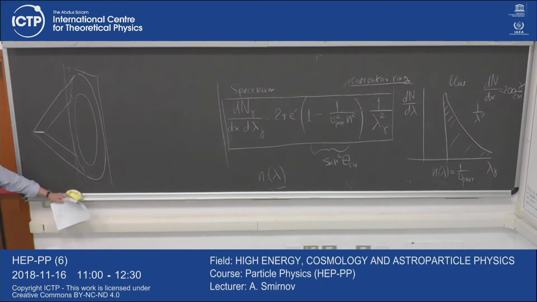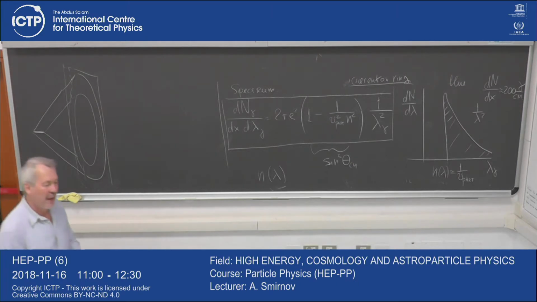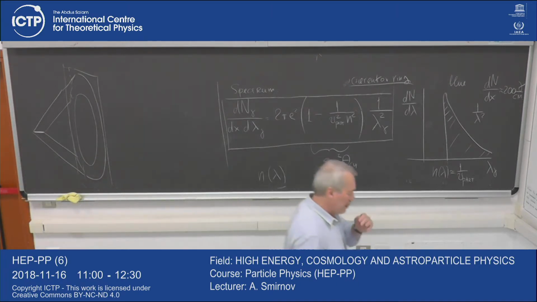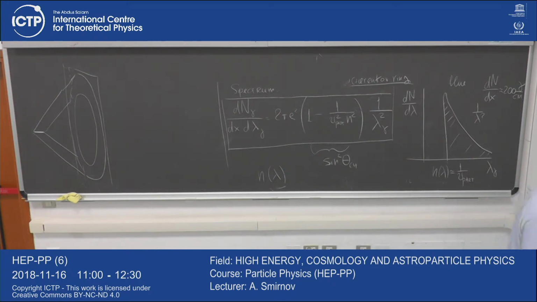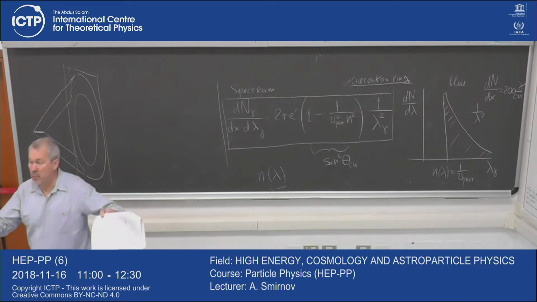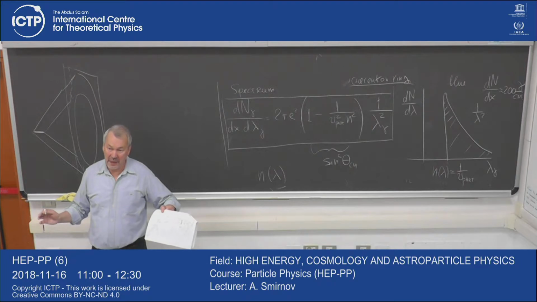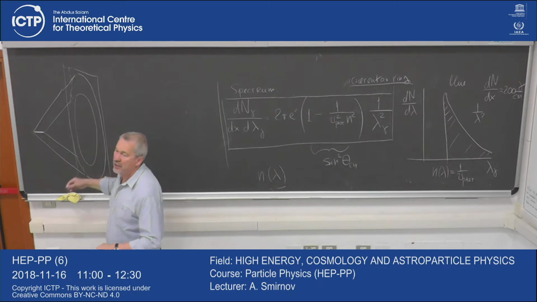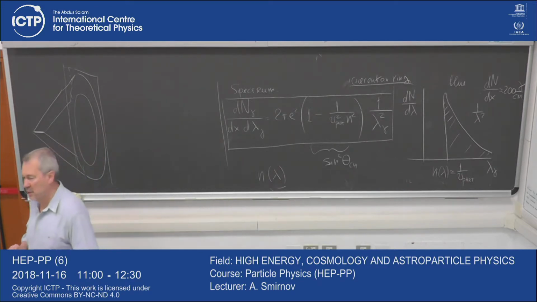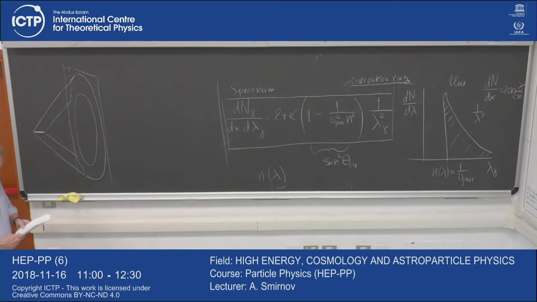The classical example is the Super-Kamiokande detector in Japan, a detector which produced a lot of important physics results. It's a huge tank filled with water, 50 kiloton of water, and on the walls they put photomultipliers which detect the light produced. And so what they see are these Cherenkov rings on the walls of this detector. And they detect these rings. I will show you some plots.